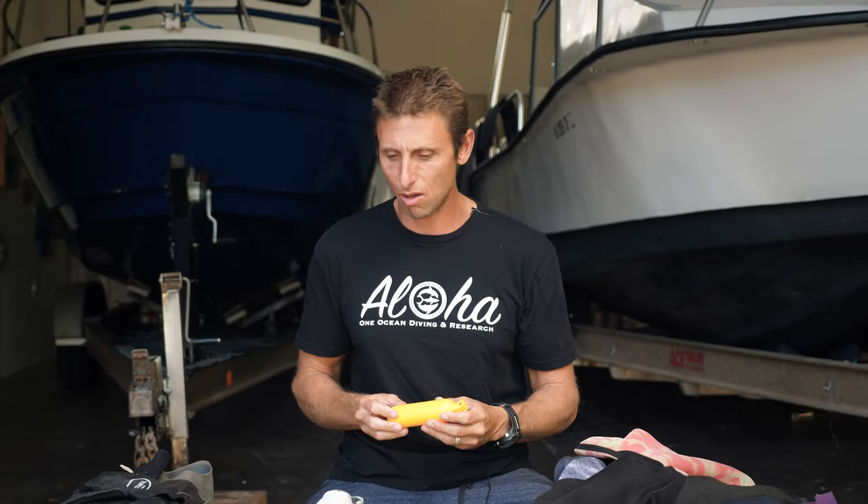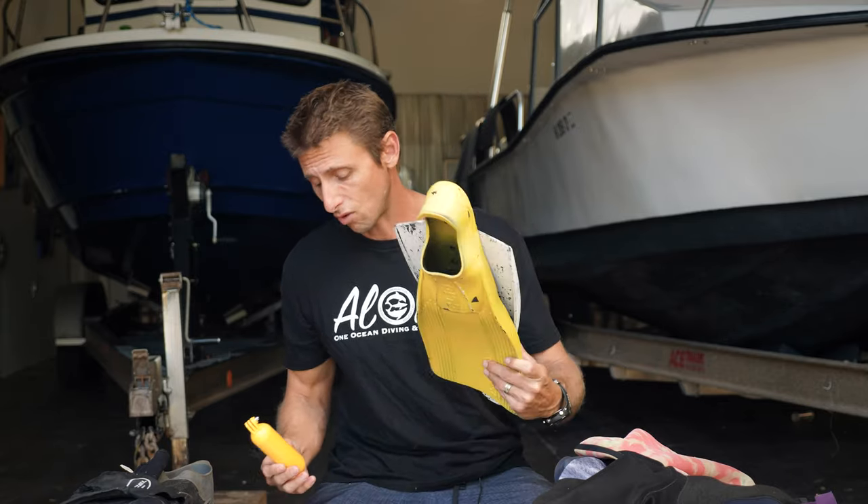That translates across a lot of different boards. We can go into yellow GoPro poles — they like these. At OneOcean Diving, we try to minimize any kind of confusion points for the animals. Imagine your hand on this moving around in swells; that looks like a little fish that's by you. It's the movement with the color that really grabs unwanted attention. Even if you think you want it, you don't want it when you're not prepared for it. It's always better to err on the side of caution.